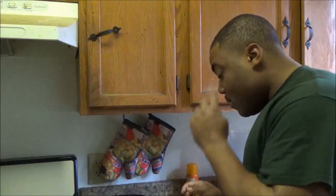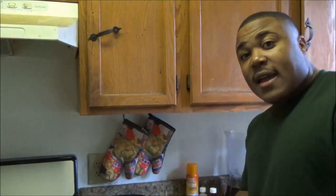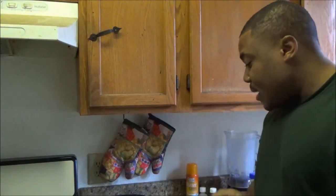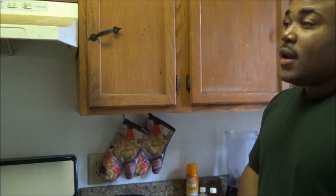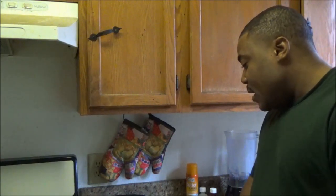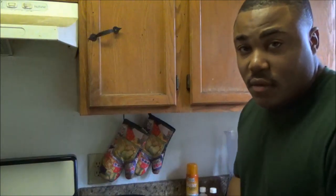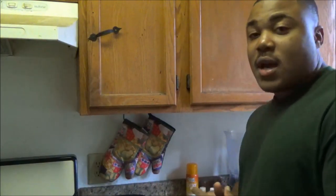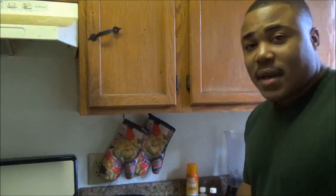So, my review on these Flapjacked protein pancakes, I give them a 10 out of 10. One, because the texture is not mouth drying. Two, because of the protein and the carbs. And three, just because the overall taste is wonderful. And that's without the chocolate chips and stuff. Just with a little syrup like a regular pancake, it's amazing.